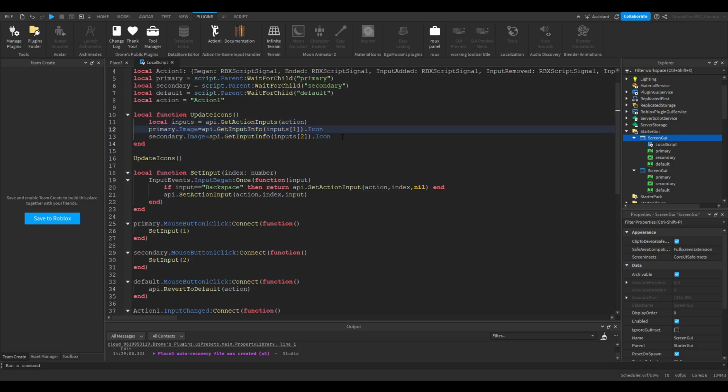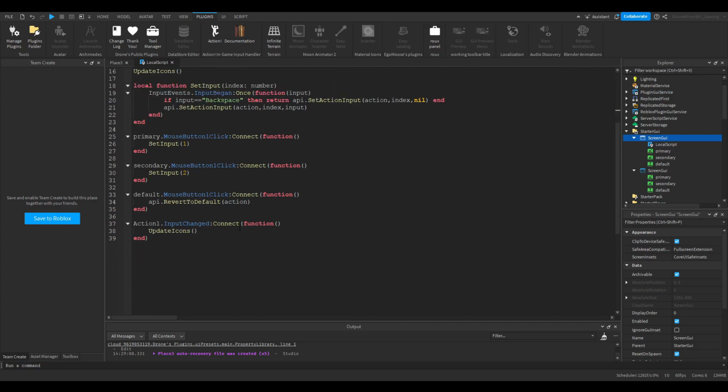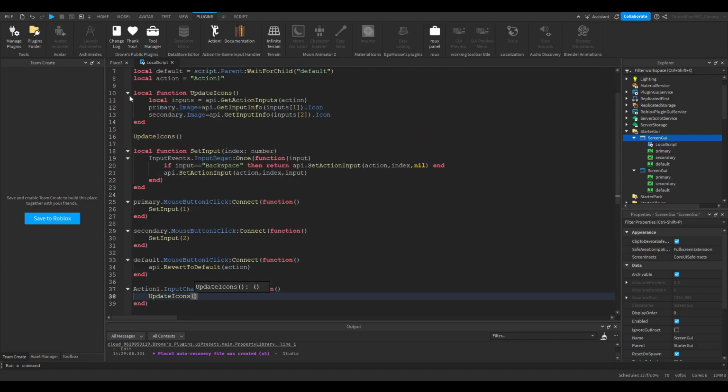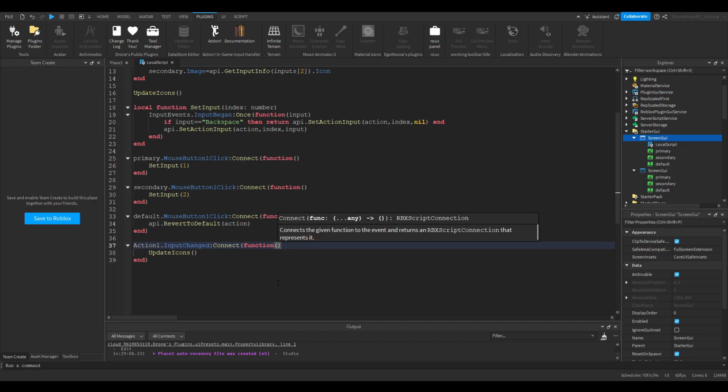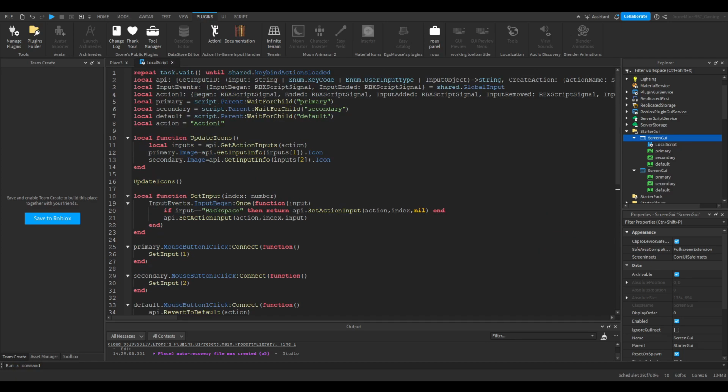Typically in the game, you really won't have more than 2 buttons, so it's not that big of a deal that we're updating all of them, even if just one input changes. But remember, this function only triggers this event once, and it doesn't pass in any arguments. So basically, if new input, ooh, that wouldn't work. Okay, never mind then. Forget that. Alright, so this is our example code.